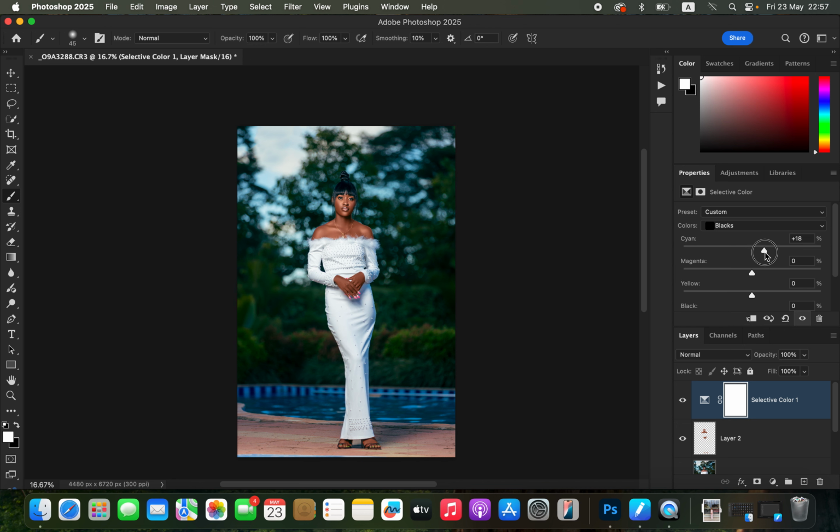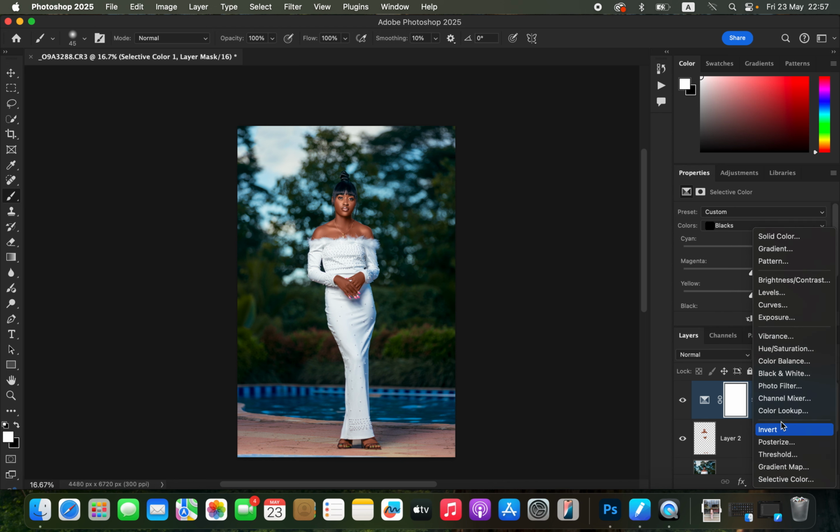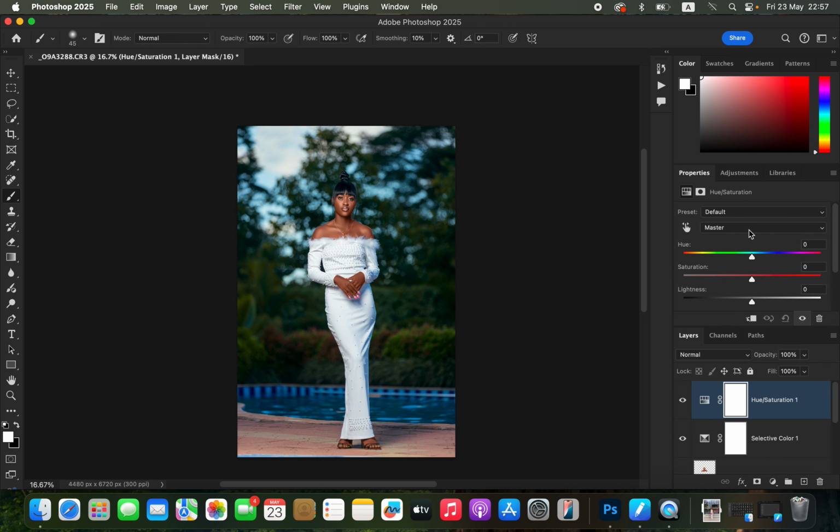You can see the greens are now popping a little bit more by taking the slider a little bit towards the positive side. So like I said, sometimes the skin may be looking a little bit overdone. Come and create a hue and saturation adjustment layer, select the reds and come to lightness, and you can turn down the lightness of the overall reds, and that is going to mute or reduce the oversaturated color in the skin tones of our subject.